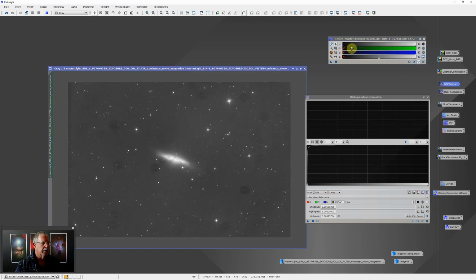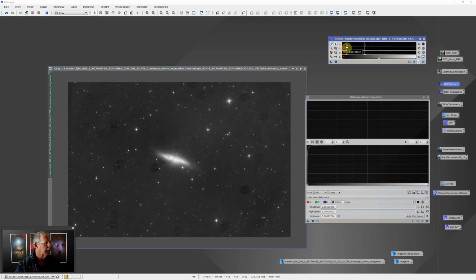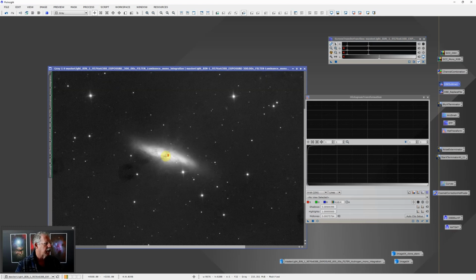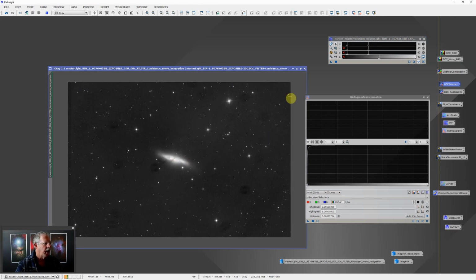Let's reset this. There we go. That I think is better. And we can still see some of that luminosity from the IFN that we're looking through to see this galaxy. Lots of good detail there. I think I like this better, so I'm going to stick with the IFN in the background. And again, we can always kill it once we get into Photoshop if we decide it doesn't add to it.